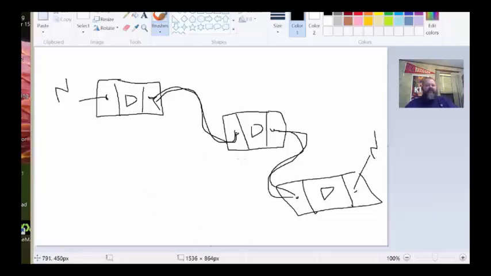Think about it. In the singly linked list, if I was at the 3rd item and I wanted to get back to the 1st, I had no way to do it. I was out in space because I don't know where I came from. Remember, in a singly linked list, payload, where I'm going. That's all I know. There's nothing here telling me where I came from. Okay? I'm out in space. I can tell you where I want to go to get the next item, but that's it.